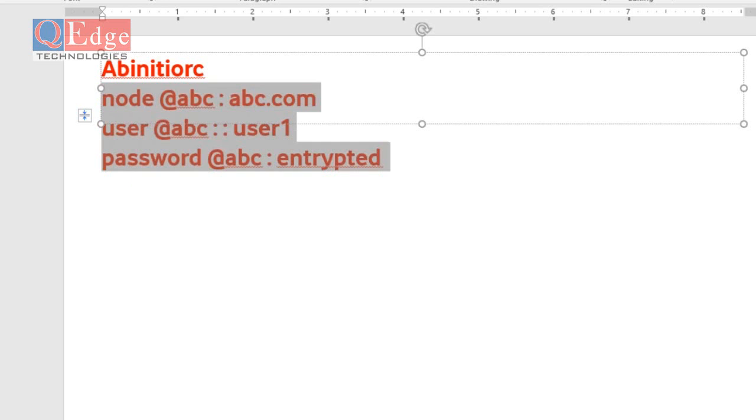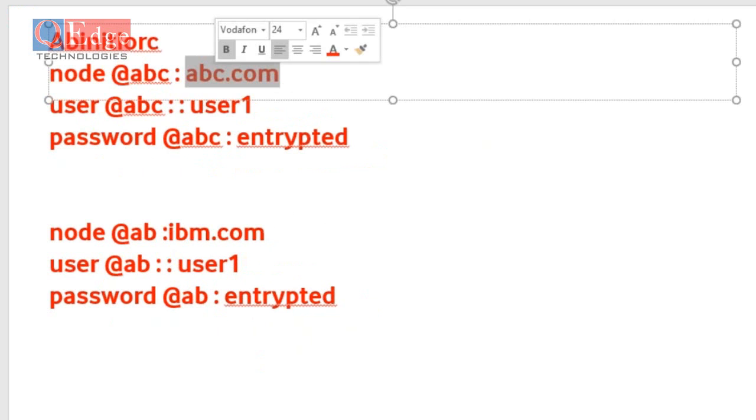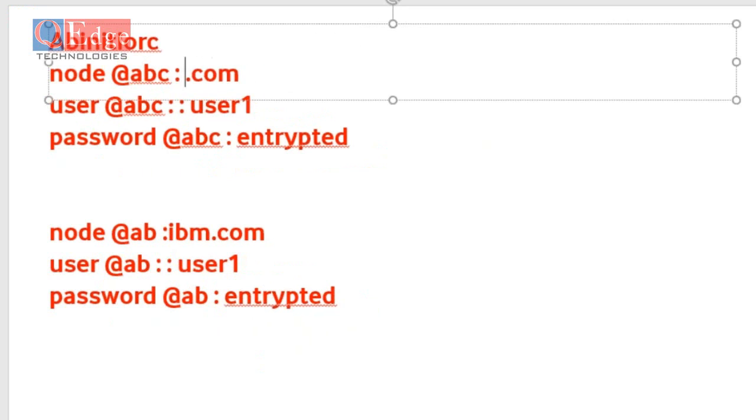First, this is the first node. The second is a different one, and the password will be ABC. This is called the IBM Linux server, ibm.com, Linux.com.